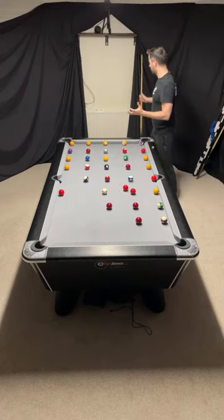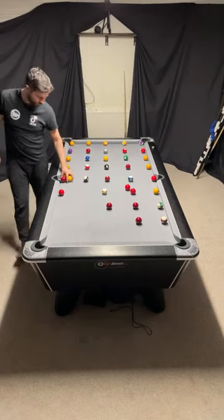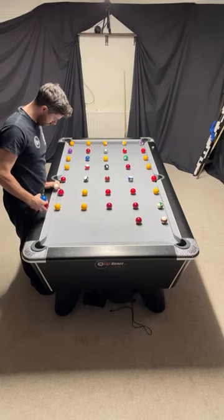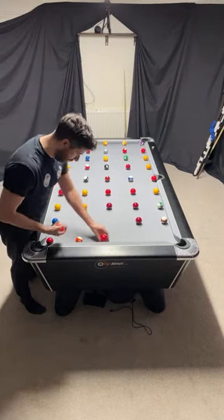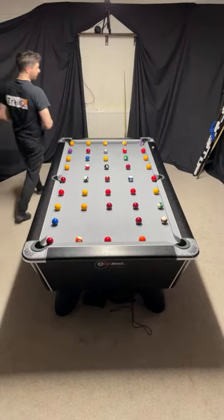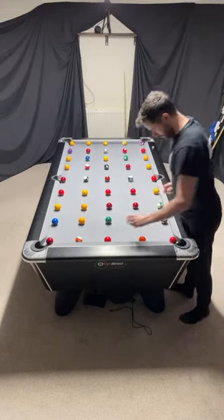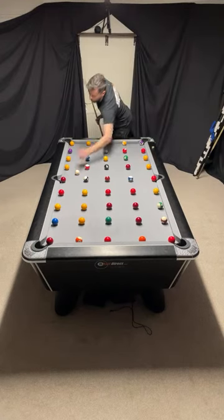Why are you hitting so hard? Why are you hitting so hard? Starting to get a little bit of rhythm now, though. Come on. The goal today is to get at least 20.